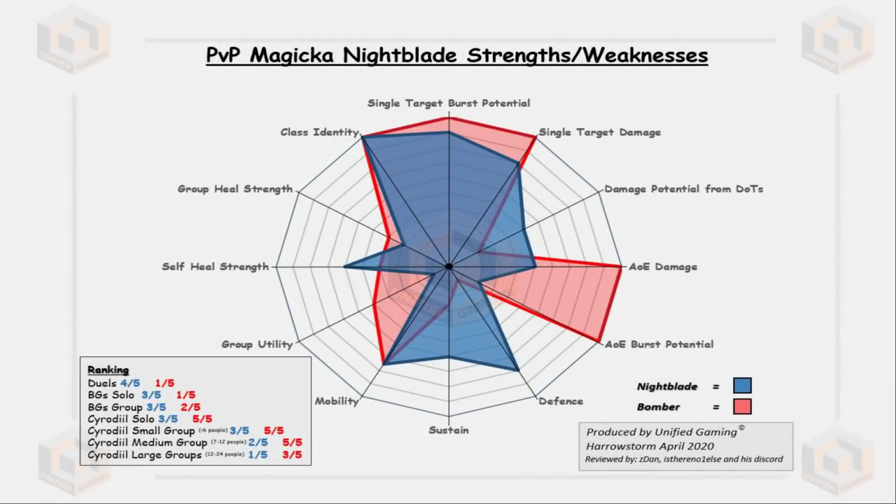As for Magicka Nightblade, there are two specs in this case. You've got the normal Nightblade and the bomber, and they're two different playstyles. The normal Nightblade is really good in duels actually. They've got good burst if you can line it up. It's clunky, but if you line it up, they're really good. They have good defensive damage mitigation percentages. They've got good mobility because they can cloak and teleport around.